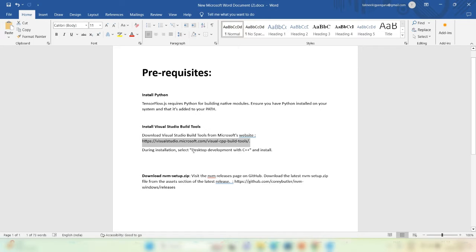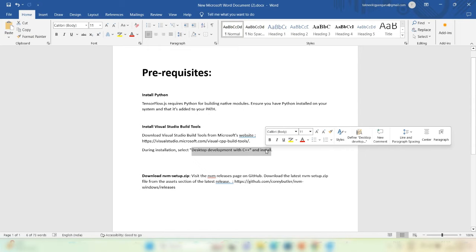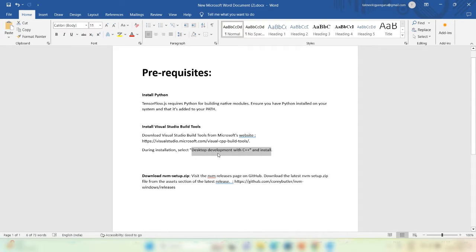This is first of all when Visual Studio is downloaded, and during the installation, as I said, select desktop development with C sharp. So it will show you some options. You have to select this one. I have already installed it. That's why it is not asking. It is asking to update. So when I update, it is just uninstalling and installing it again in the newer version. So you don't need to do that. Just install this one only. Still, if you have any questions or queries, please ask. I'll help you or guide you to resolve or fix the issues.